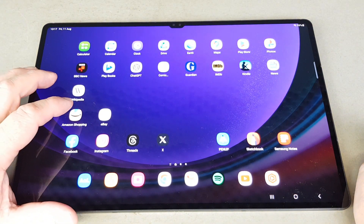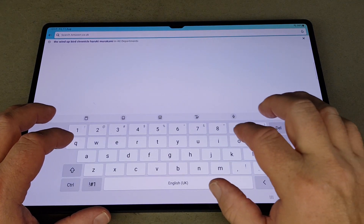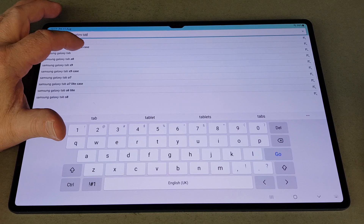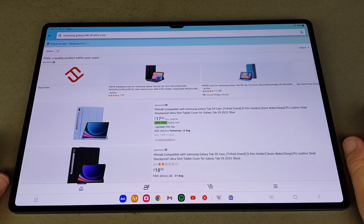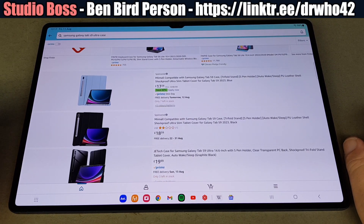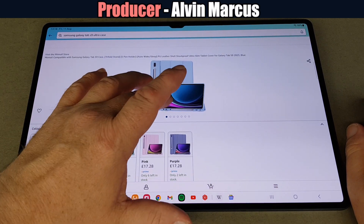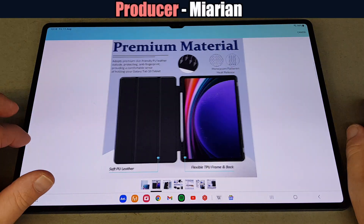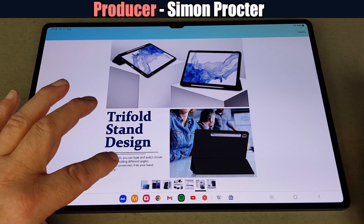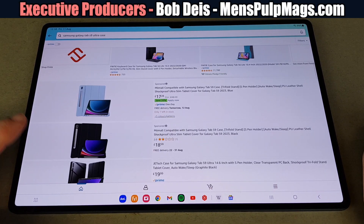Amazon Shopping — everyone's going to be using Amazon. Let's search for 'Samsung Galaxy Tab S9 Ultra case.' I'm actually still looking for a case for this tablet. A lot of the S9-specific cases I've found are really just new versions of S8 cases, and the official Samsung ones are just ridiculously expensive. For £17.28, this one here doesn't seem too bad value. I think I'm waiting for another YouTuber to try five or six in hand before I make up my mind.